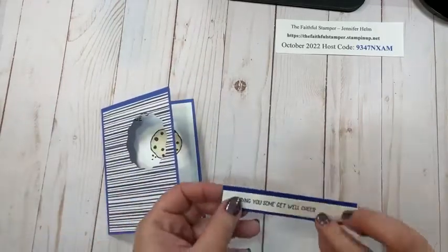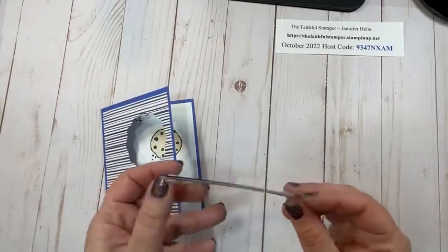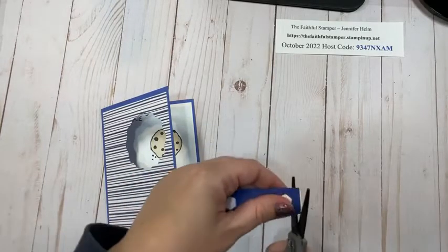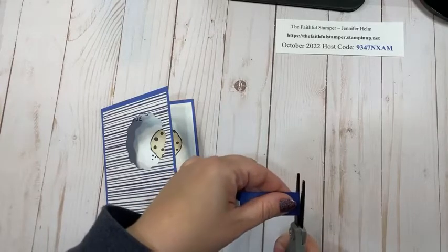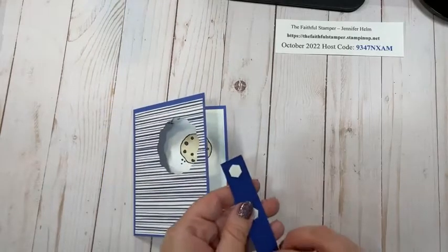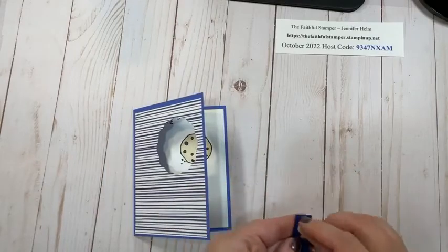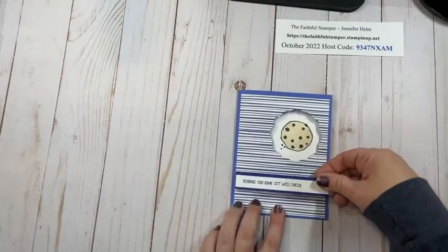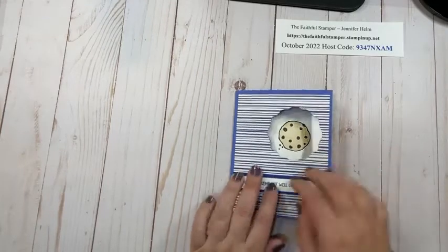And let's see here. I have a little overhang on the edge, so I'm just going to grab my scissors. Pardon me. And just trim that little excess piece off. There we go. Otherwise, the perfectionist in me is going to fuss a little bit. All right, so dimensional backings come off. And I'm just going to put this here on the card.